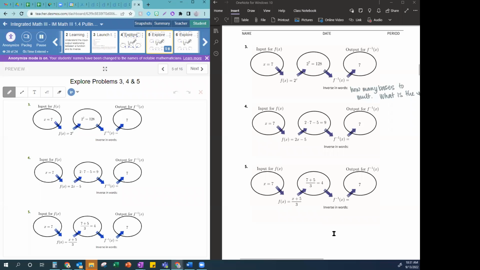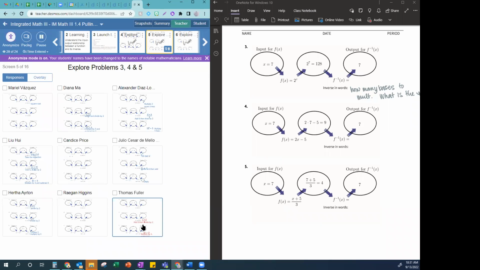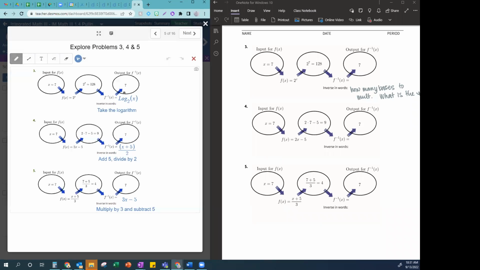So I'll just tell you right now, one of the things that you will learn has to do with this function called log. And some of you have already seen it, which I think is fantastic. Let me see, let me find that person. Yeah, it's this person right here. So this person put log base 2 of x, and they did it really, really well.